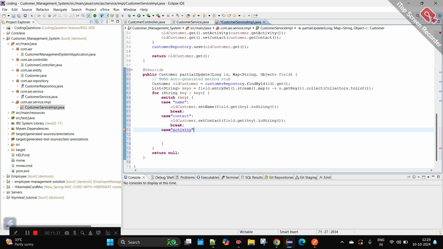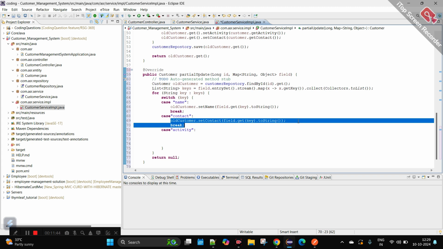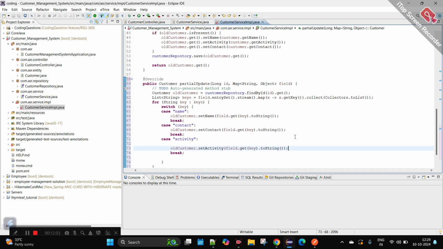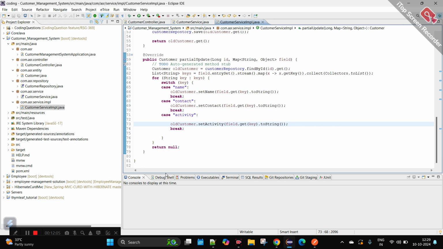Activity. Use this. Use this. So now it's done.